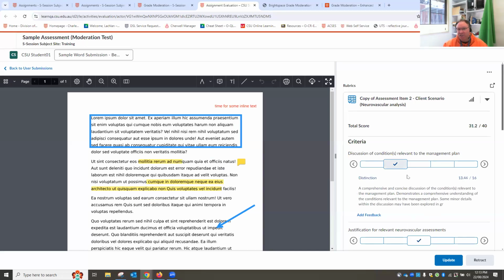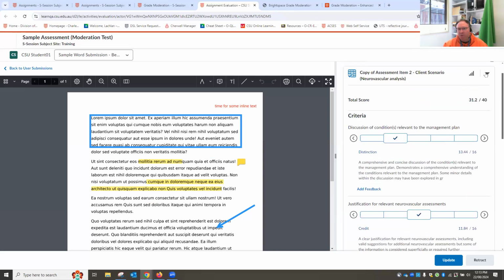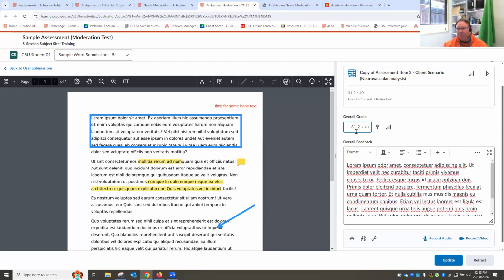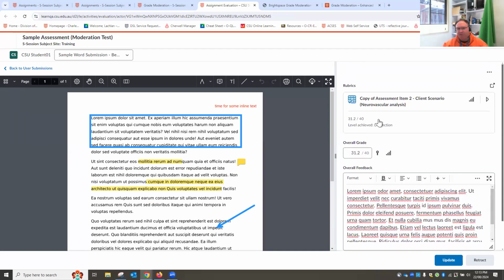You would need to change the rubric yourself. So yes, your overall score might be changed and that will still flow through to the student's view in my grades, etc. But there might be some discrepancy between the rubric calculating the score and what their actual overall grade is. You just need to be aware that it doesn't talk backwards to a rubric that's tallying that score.